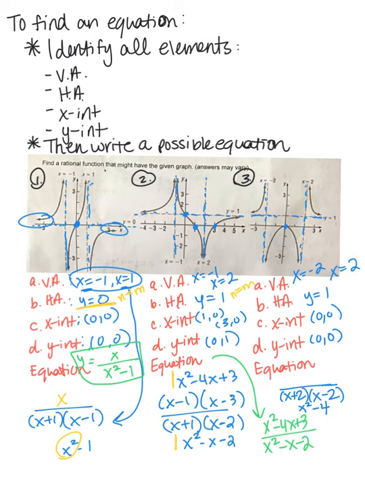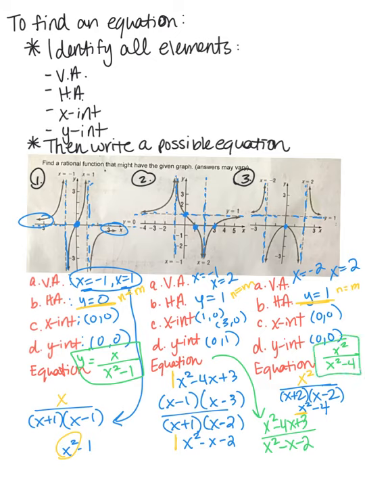Is it squared? Is it cubed? Is it fourth? Is it fifth? That's going to lead me to my horizontal asymptote. Looking at this horizontal asymptote, seeing that I have a number, that means n must have equaled m. My highest exponents must have been equal to each other. What that means is if the denominator is x squared, which we've already figured out, the numerator must also be x squared. So now we have our equation. It's going to be x squared over x squared minus 4.